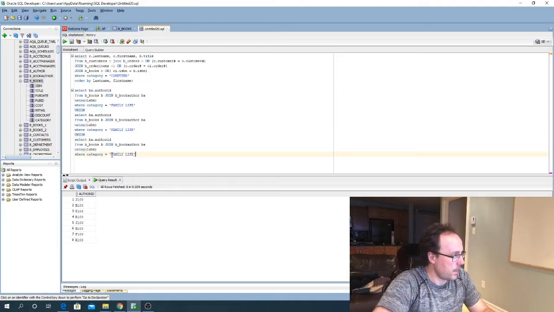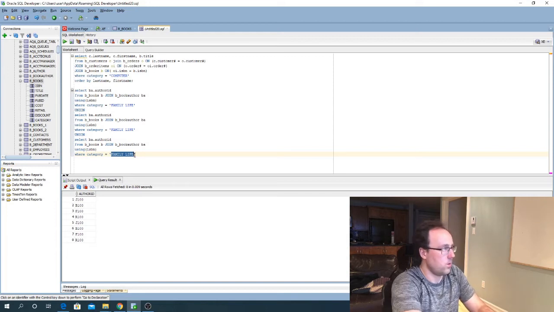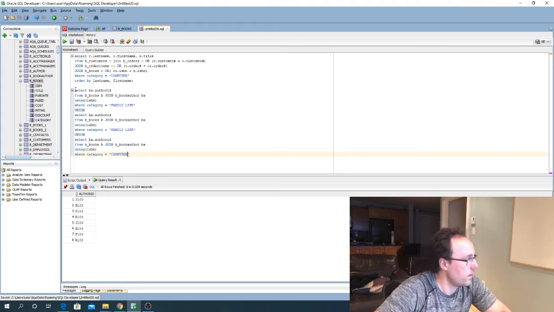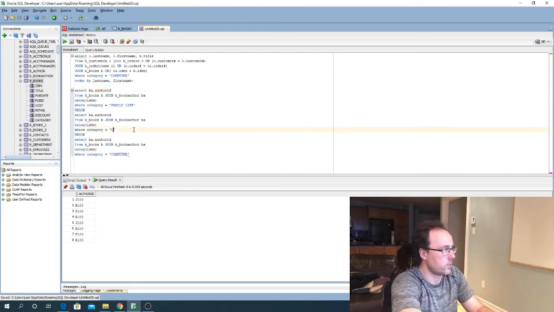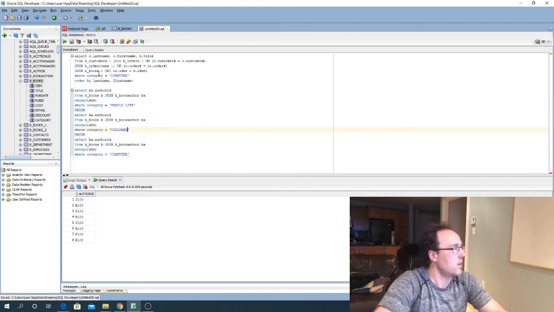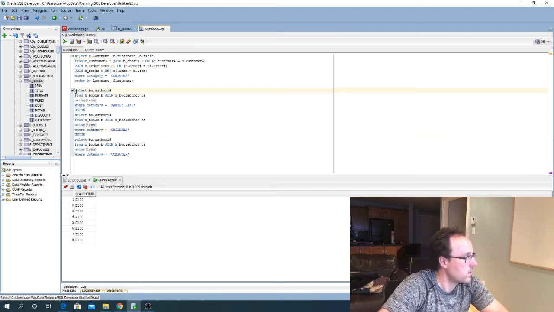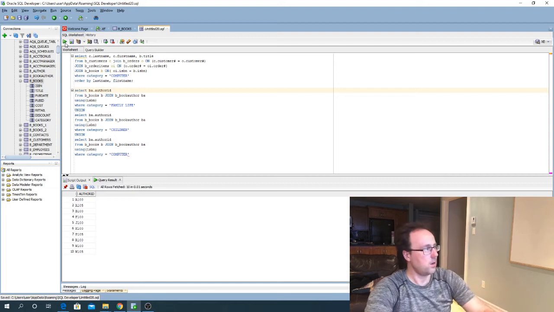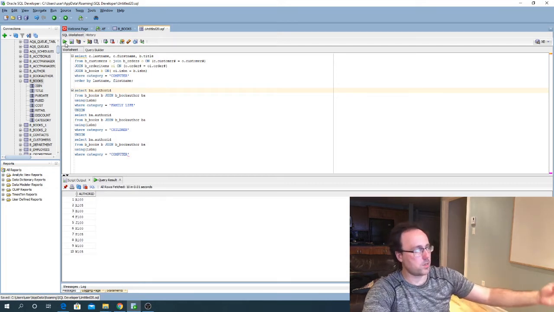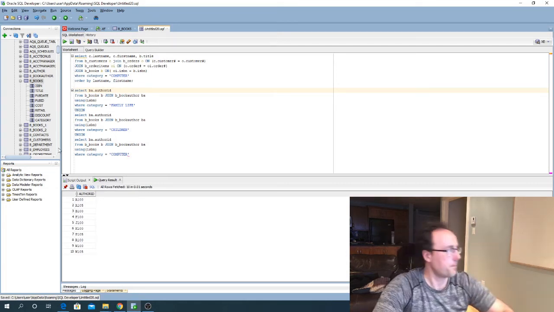So now I'm going to say category equals computer. Okay, and I'll run this. I'll change this back to children. Okay, there we go. So we've now got the children books, the computer books, and the family life.